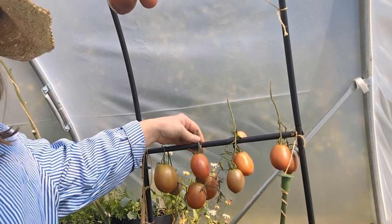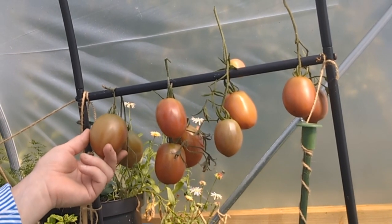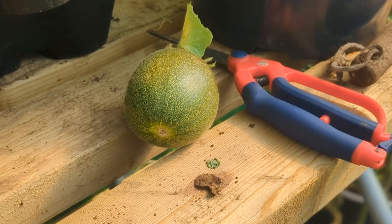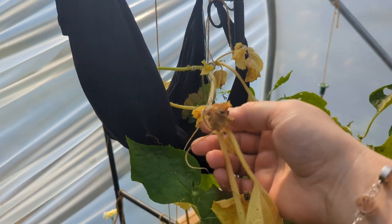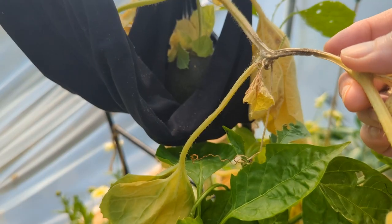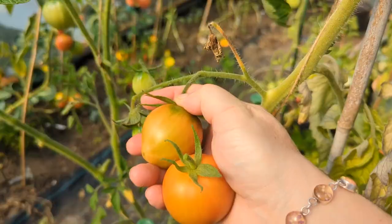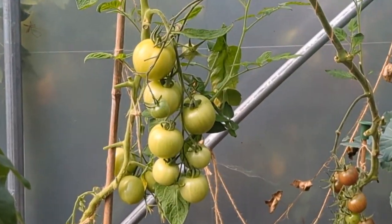I'm keen to get as many tomatoes ripe as I possibly can, and one way of speeding it along is to snip them off and hang them up. They're just hanging on my arch here and they're ripening up quite quickly. I've also got a melon — unfortunately I completely failed with my melon harvest this year. I did in the end get two melons, but unfortunately the plant died off before bringing them to the end of their ripening. I don't think they're viable but I am trying to dry them out off the vine. This season Purple Ukraine has ticked the box for short season and high yield, but I'm also really quite pleased with Amish Paste for the pure size of them.